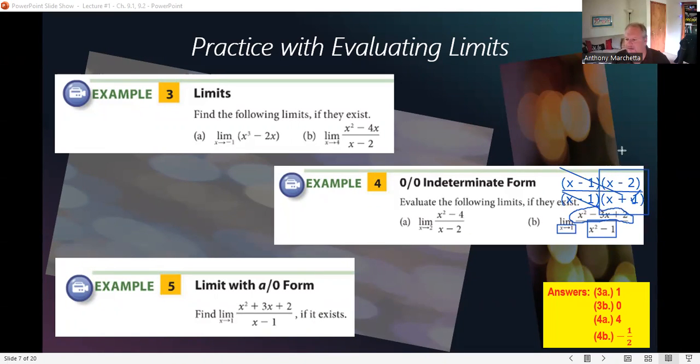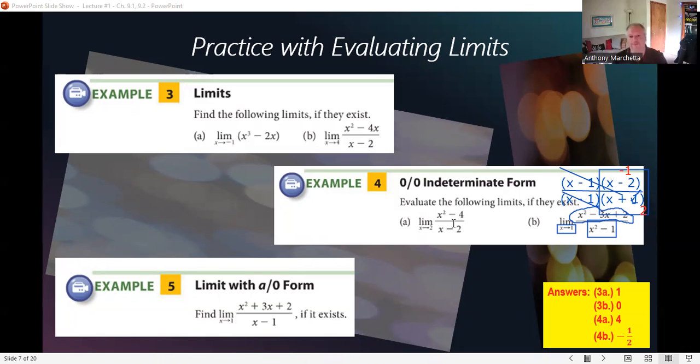So put your 1 in there. So we would do 1 minus 2, which is -1. And we do 1 plus 1, which is 2, right? And see what our answer is. It's -1/2. So at a first glance in example 4, both of these limits appear to give no answer because they're indeterminate. And when you get indeterminate with 0 over 0 or with a over 0, like we'll see in example 5, you must do factoring to the fullest extent and then see if you can cross things out. Usually after you cross things out, you're able to solve the limit.